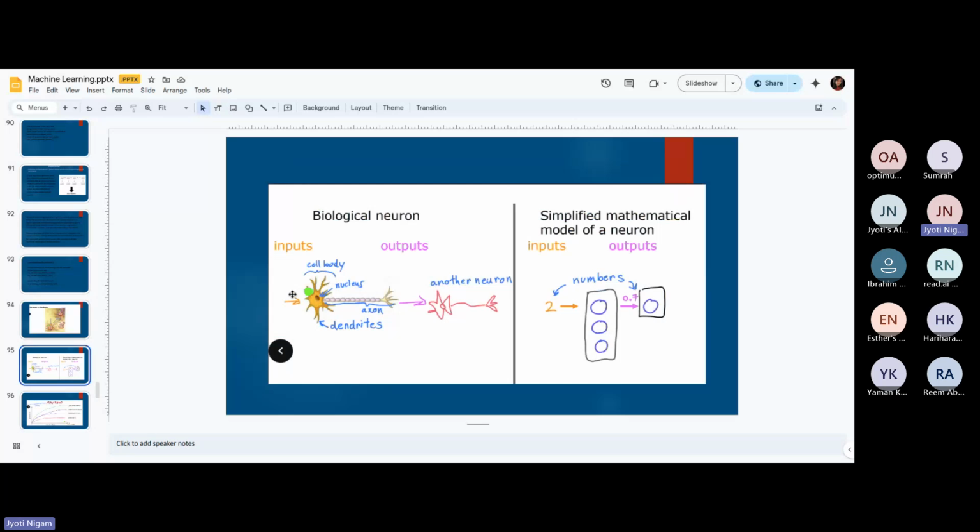So we have the cell body here, and here goes our input, or whatever our sensory organ sensed. For example, your eyes saw a fruit, say an apple, in front of you. So it will send a signal with the input. Whatever I see, the image that is found on the retina will be sent as an input. Here it will go to the cell body, it will go to the nucleus, and it will pass on to the axon. And the axon, here it gets passed on to another neuron through the process called synapse.